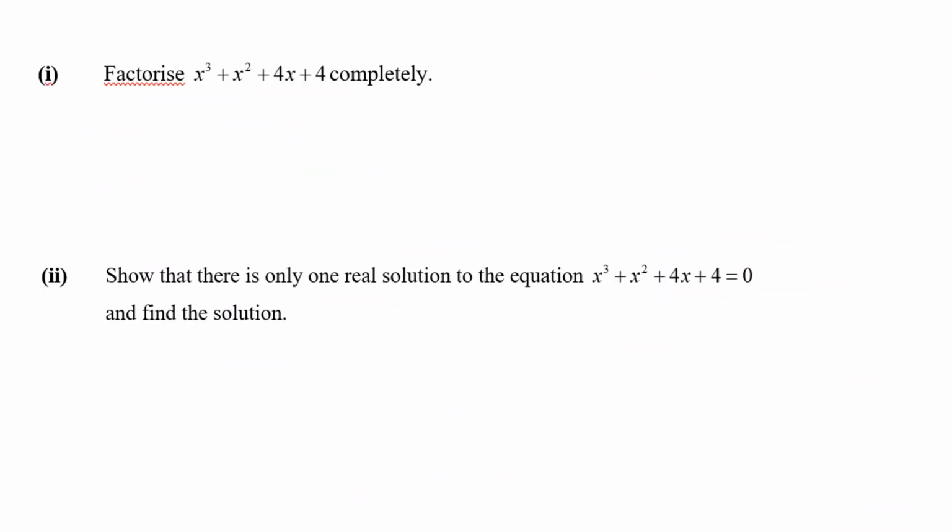Okay, alright, let's look at this question. Sometimes you don't really need to use a calculator to find one factor. Or you don't really have to use long division or compare coefficients. Sometimes you really just have to examine the cubic polynomial that's given to you, right? Here you're given four terms. So if it's a cubic polynomial involving four terms, you can actually factorize using this method called grouping.